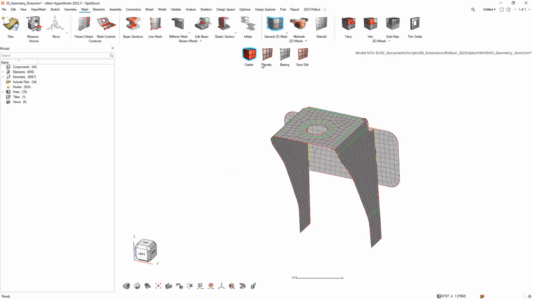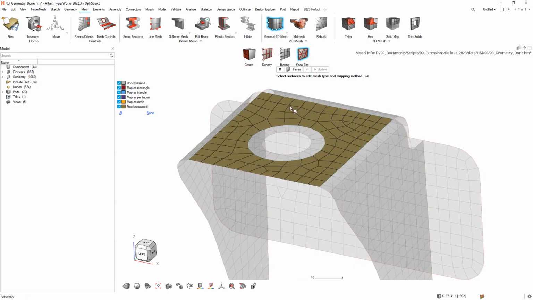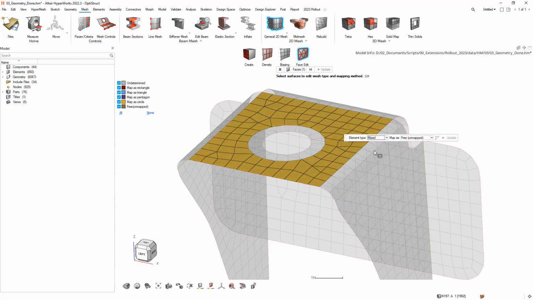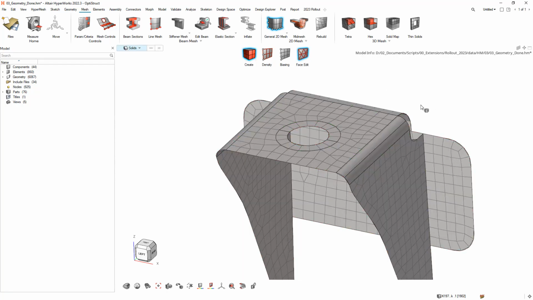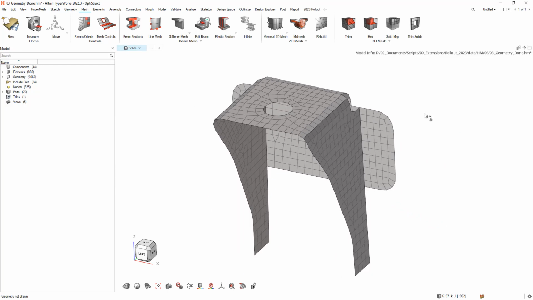Using the same meshing tool, we can also remesh by selecting a set of elements, entering the mesh size, and re-meshing those features. And we can go in and edit those. So we can change the behavior of this face from a quads mesher to a mixed mesh in a couple of seconds. And that's our mesh done.